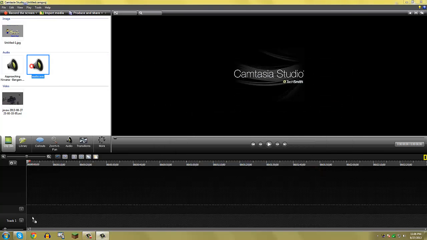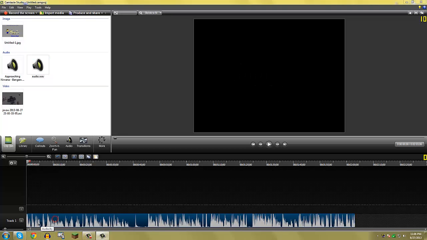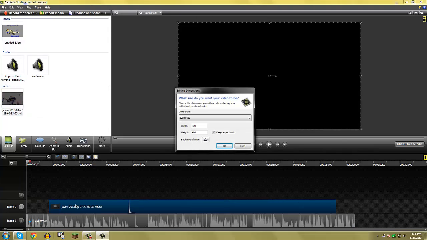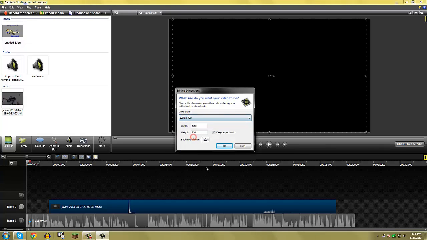Alright, now I like to drag the audio in first. That's my baseline. You can see right here, that's an obvious spike right there. I was talking pretty loud, so you can see it's pretty high, but that's the obvious spike because I did take a break around it. Now I drag that video on top of it, and you can see that's the obvious spike right there.